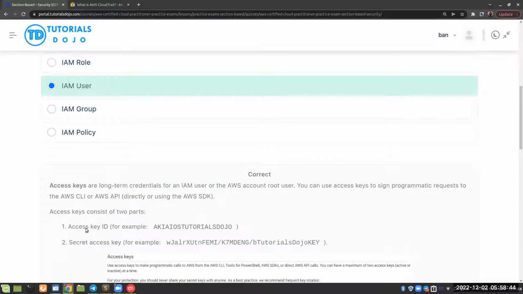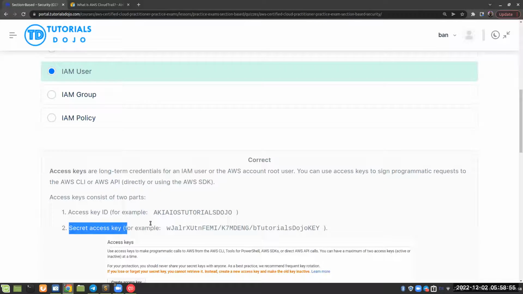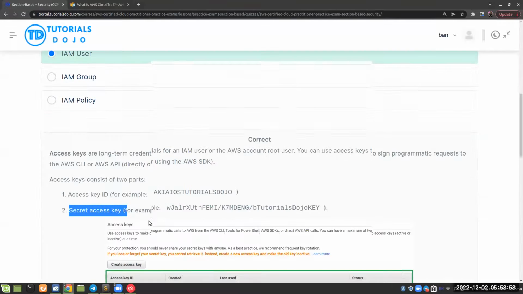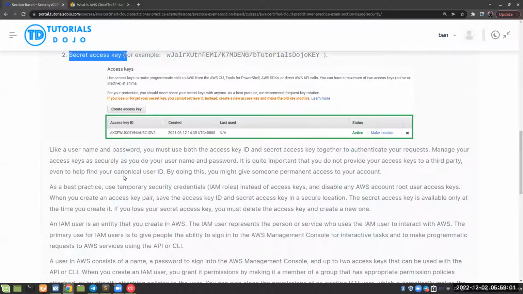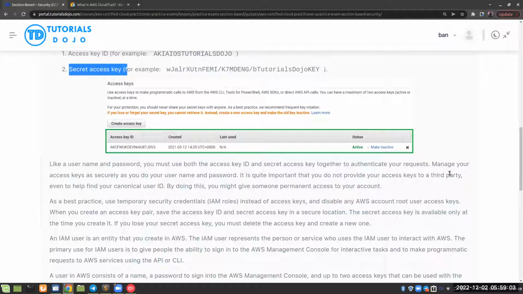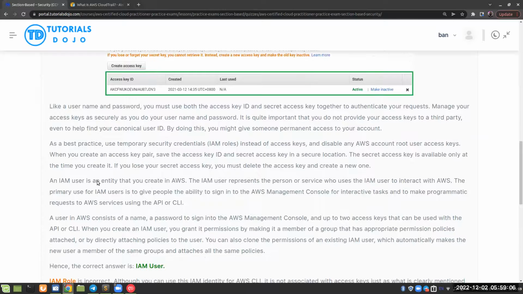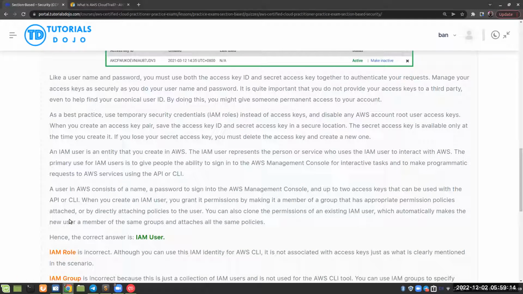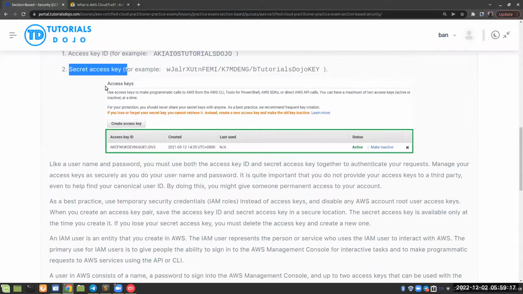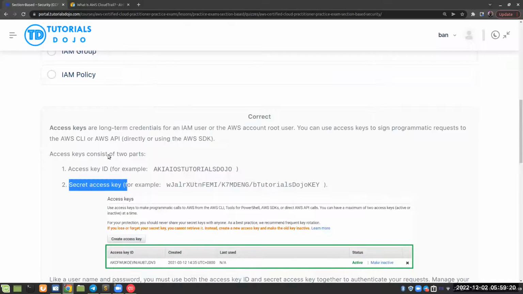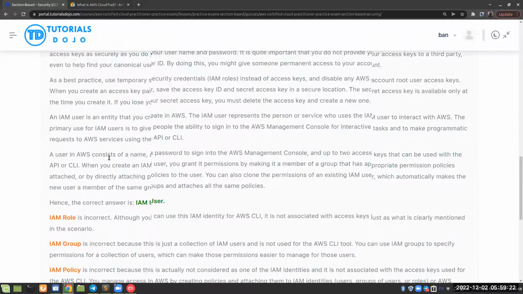And access keys is made of 2 parts: access key ID and secret access key. We did cover that in the IAM module. So if you've forgotten, you can look back at that. So access keys is like a username and a password. So when you configure your CLI, your command line interface, rather than going to your console, you have the possibility to just use them. You don't need to always type your username and password. The access keys will play that.